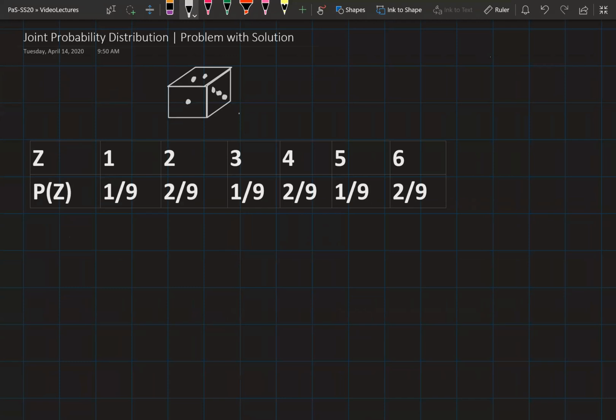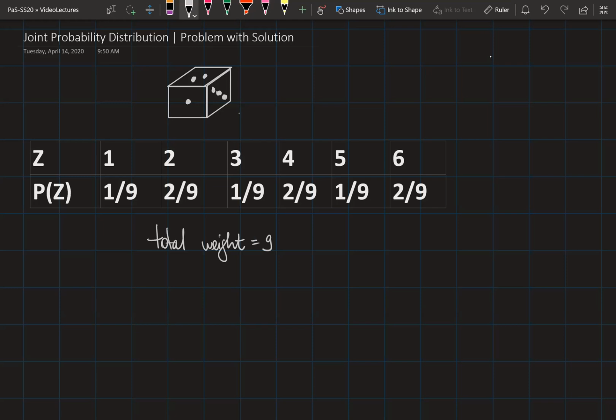So let's say we have an unfair die. It's unfair because the probability of getting an even number each time is higher than the probability of getting an odd. So the probability of getting an even number is 2 over 9, and the probability of getting an odd number is 1 over 9. So please note that the total weight of all the outputs is equal to 9, and it's distributed over the different outputs differently.